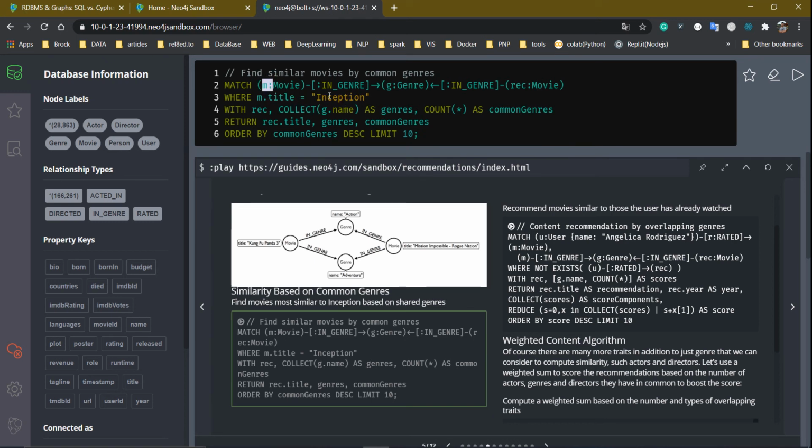The first movie is named here, and we want to find all the movies that have some common genre here, and with recommendation collect, which is we put all those genres together to count how many common genres those movies have, and return the title, genres, common genres ordered by common genres, right? So we want to find how many relationships they have. Let's run this query for now.